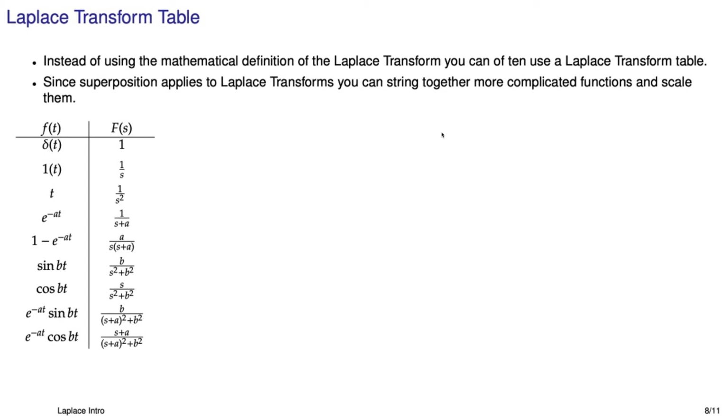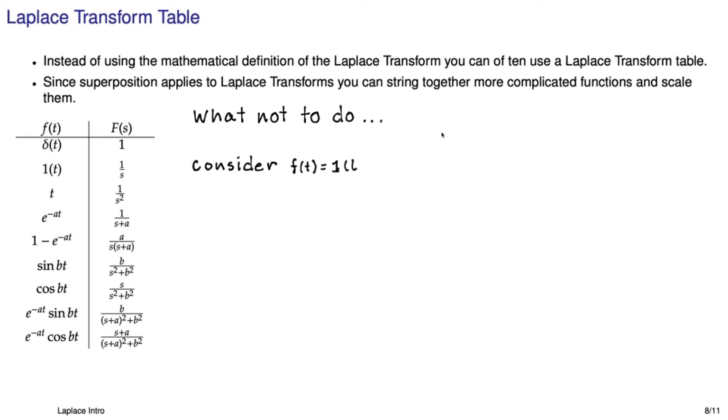They're pretty handy. They'd let us just quickly go from functions of time to functions of s, but a lot of times you have to play around with the functions of time, multiplying them by scalars and maybe breaking them up into pieces so that your function of time fits in with the terms in that Laplace transform table. They also let us go the other way. So once you have a function of s and you write it as terms in this Laplace transform table, you can easily go to the functions of time. But here's what you shouldn't do.